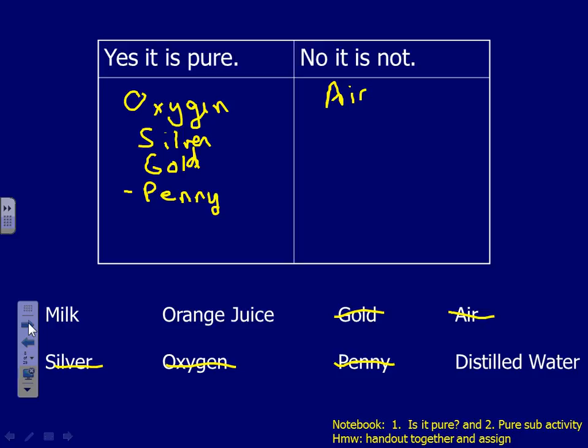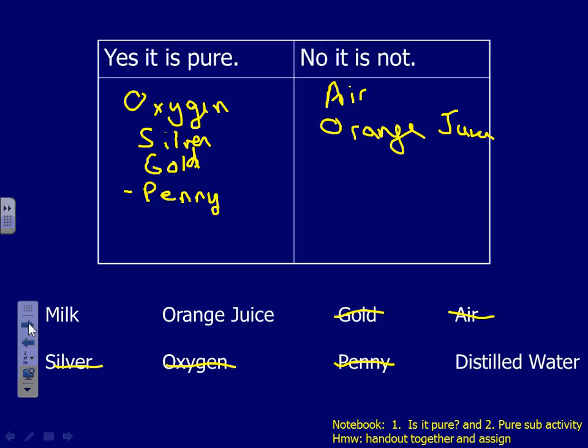You must have an idea. You got an idea? No ideas? I disagree with that. What do you got? Orange juice. Excellent. Both of you saying orange juice. What about orange juice? Where do you want to put it? Not a mixture. I agree. Orange juice. Yeah, it can be pure orange juice, but that's not what we're defining as a pure substance. There is no special orange juice molecule, if that makes any sense. It's a mixture of molecules in there. Nice job. Anything else?